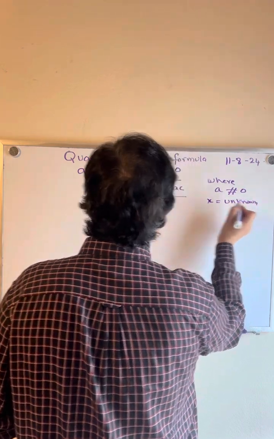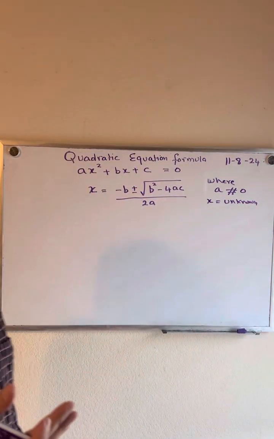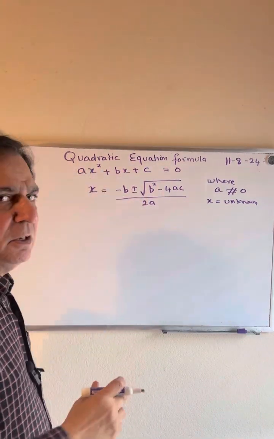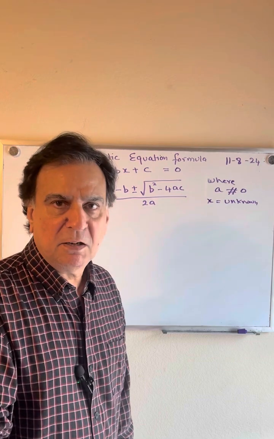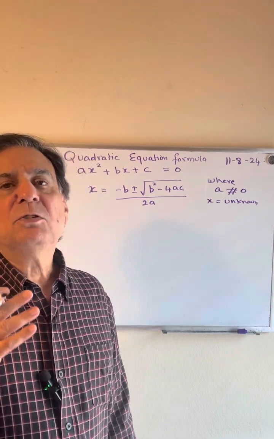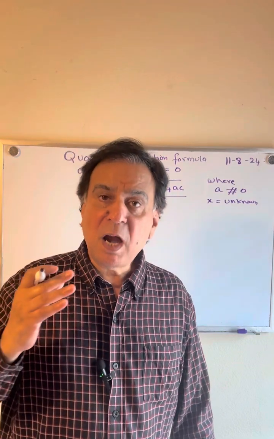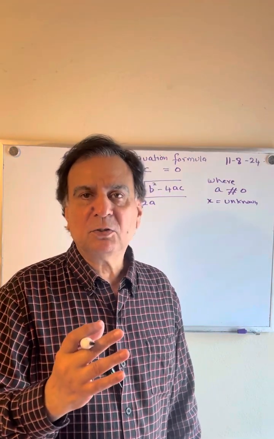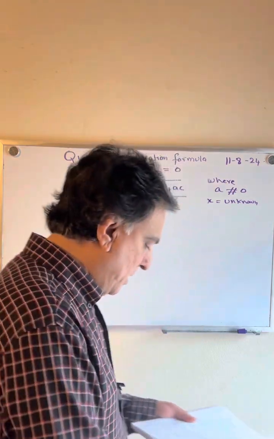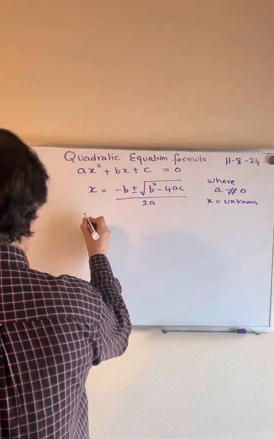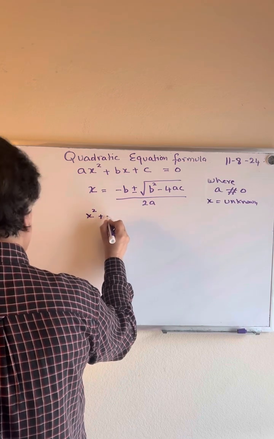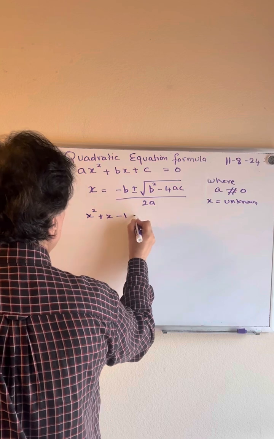Now in the past, if you've been following me, I've been solving this quadratic equation using the big X technique to find the factors. But there are certain situations where you're not able to find factors using the big X technique. For example, there is one quadratic equation which I can write down on the board: x squared plus x minus 1 is equal to 0.